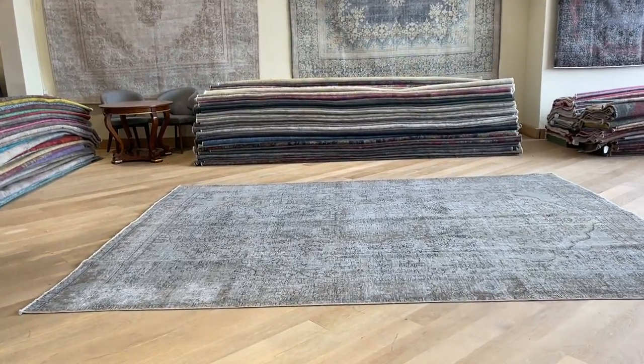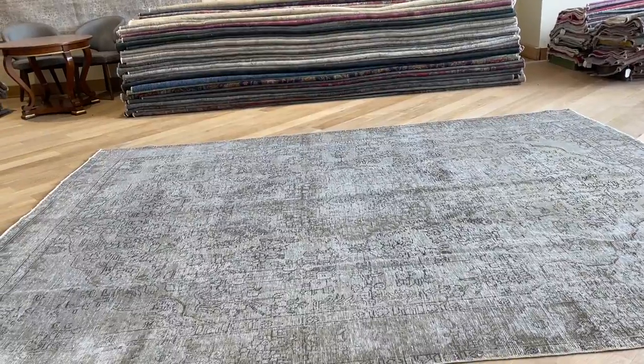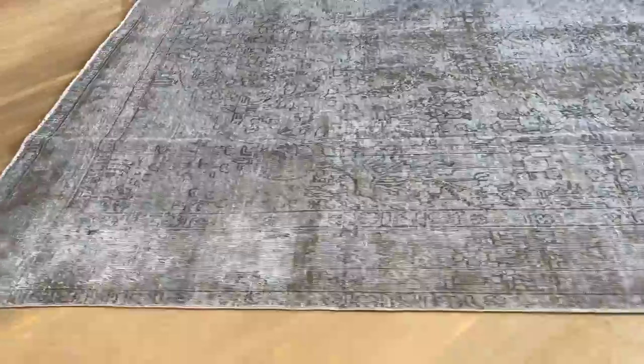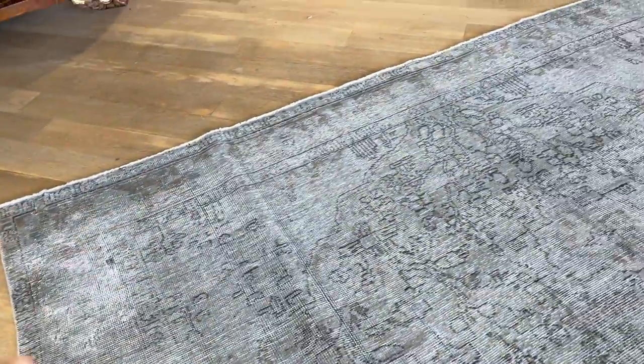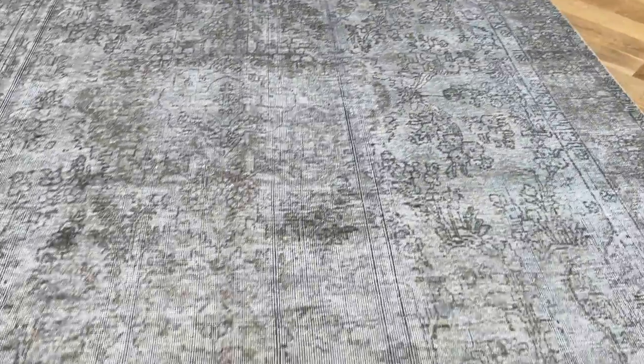Carpet code 22313. It's a Persian handmade carpet. This is a very beautiful gray carpet tone, but we decided to add this carpet to our clearing section because this area of the carpet has a white faded-out area, which is normal in vintage carpets, but just when it's concentrated in one area, we thought this is a good chance to give an additional discount on this carpet.